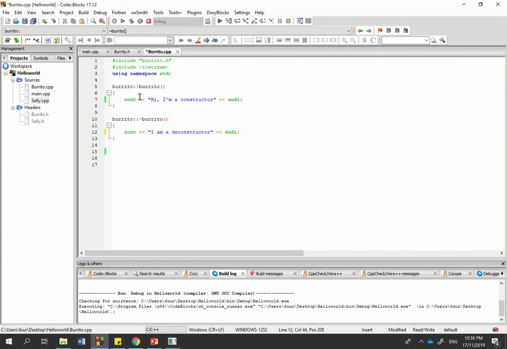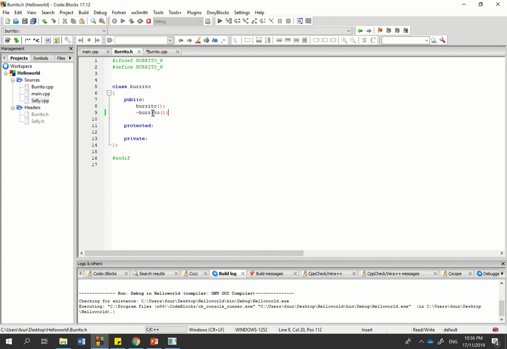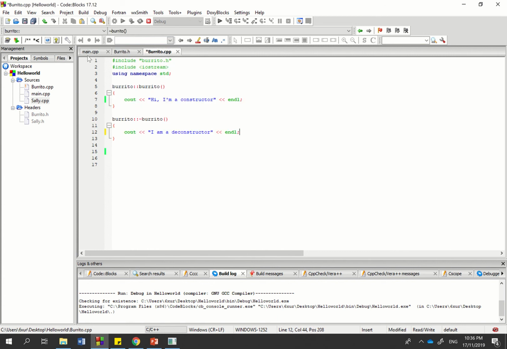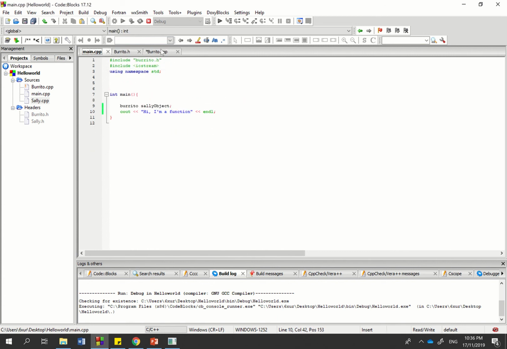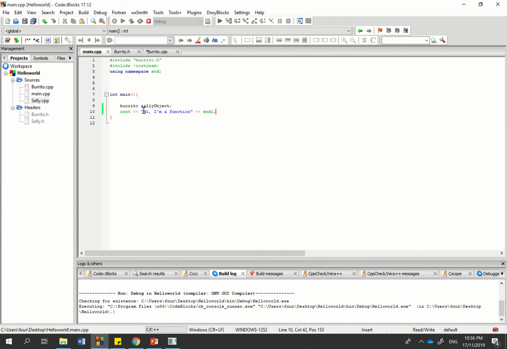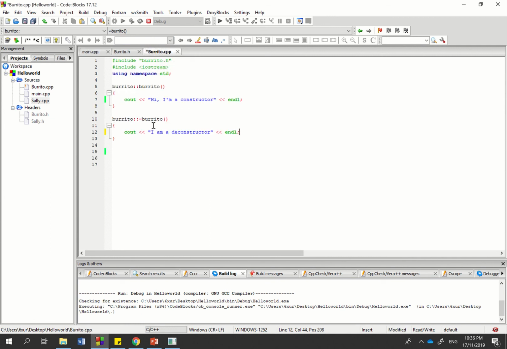Since it is a function, we have to make it public in the .h, and there it is. It's already there. So now when we call it, what do we do to call the deconstructor? Since we have the burrito and we have created an object, how do we call the deconstructor without using the same method?